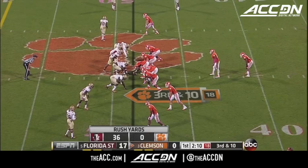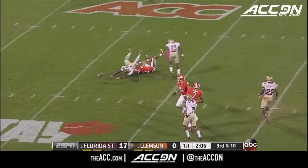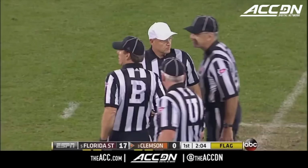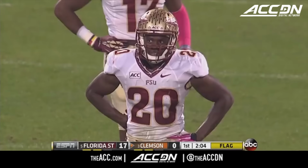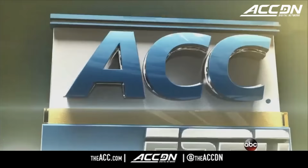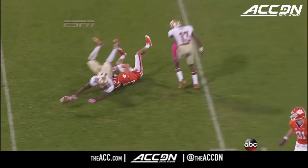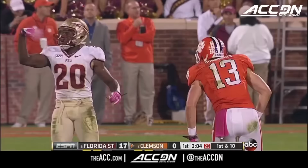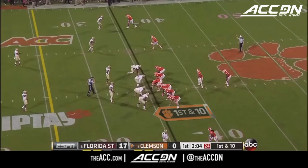Third down and 10. Incomplete. Crowd wants interference on. They've got the flag. The intended target was Adam Humphreys. We've got him instead on the outside. Brent, he's playing over the slot as a nickelback and has contact with Humphreys. Humphreys still almost came up with that catch with one hand. And that will put the ball at the Noles' 35-yard line. And Tajh Boyd and the Tigers will see if they can finish this off.